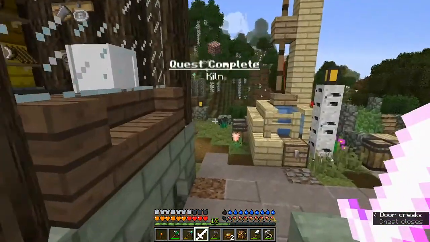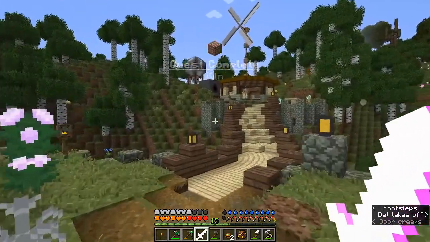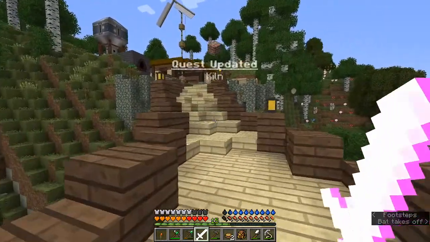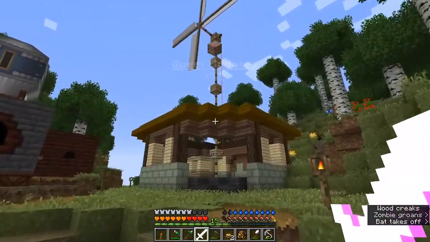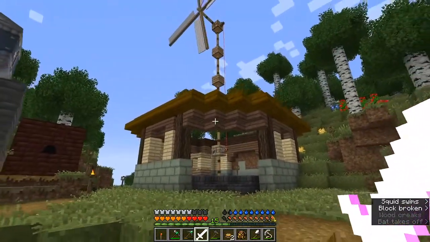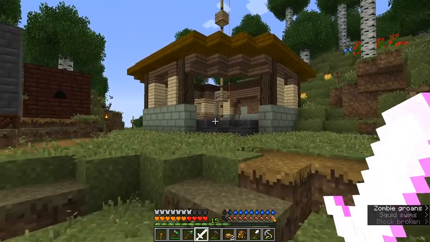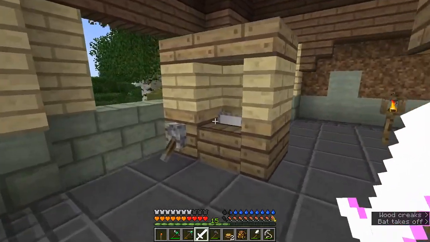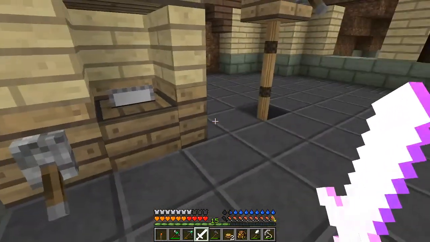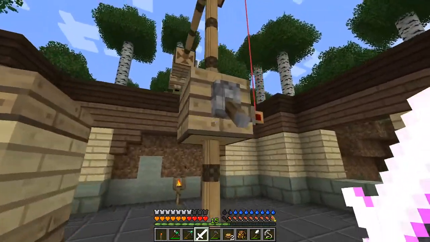Oh, look at that. Ta-da! I completed the kiln. Well, I completed the bricks for the kiln since the last time I saw you. I started building a tower over here, and I realized this thing is huge. I don't want it to be this big, so I'm going to tear some of it down and make it smaller. But first, I was moving my saw back over here out of the way a little bit, and I wanted to put a power switch on it.